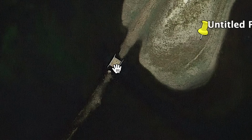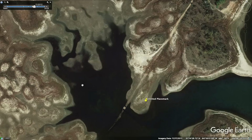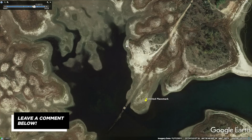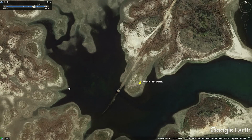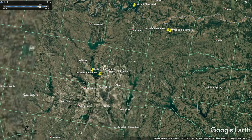So you've got this old bridge right here. Bam, put a waypoint right there. This road comes across. Look at this old pond dam right here. That's not gonna be on any maps that I know of. Something else, just looking at this, this is willow trees really close to deep water. That's gonna be a good set of willow trees. Something else, you got these outside drain bins. You got points of grass right down through there. So all those spots are going to be good. And guys, you can go through and do the whole lake. There's just a lot of stuff to look at right there. Pretty amazing. So let's zoom out and go up to the next lake.